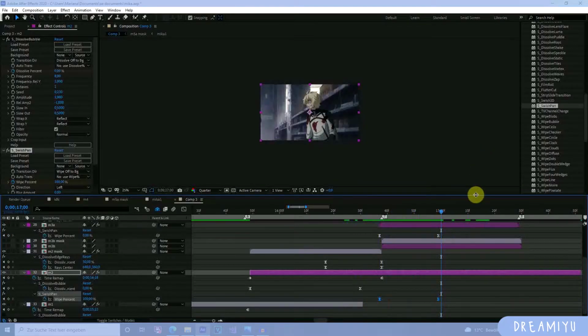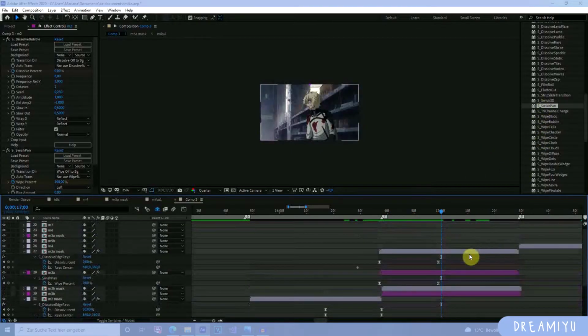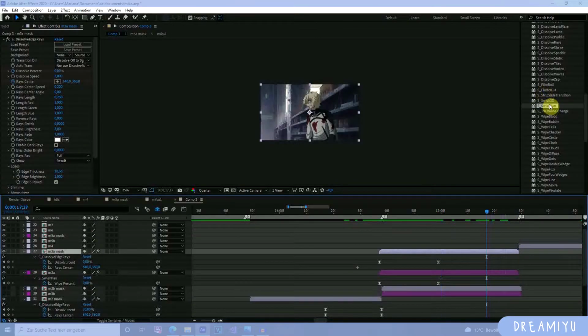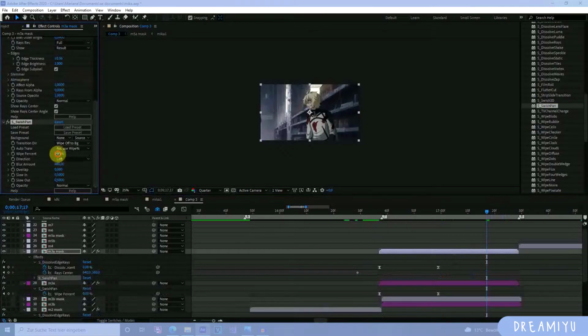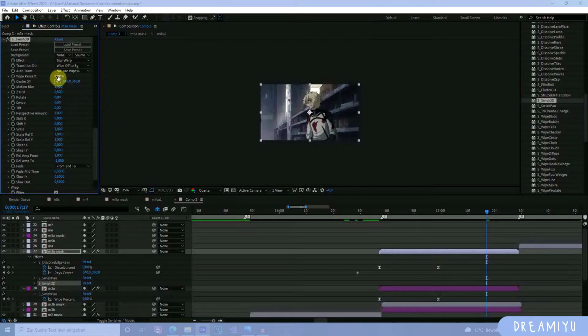It's just to pan your layer. And the Swish 3D just adds a lot more to it. I'm on the wrong effect here, sorry. Swish 3D, that's what I wanted to go for. This one is more advanced, I would say. You can make this be various different transitions. I think this is one of the most useful of all of the effects, because you can almost create a 3D transition, rotate it, even shift.